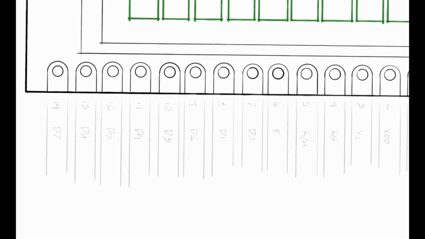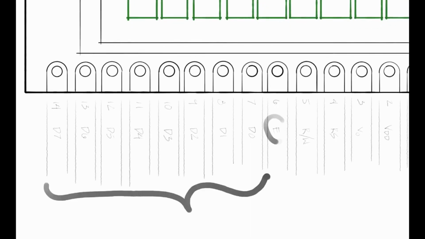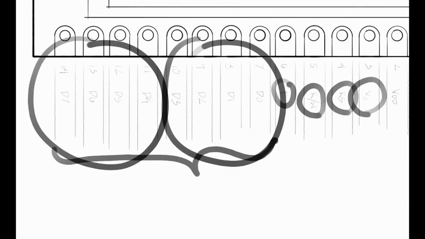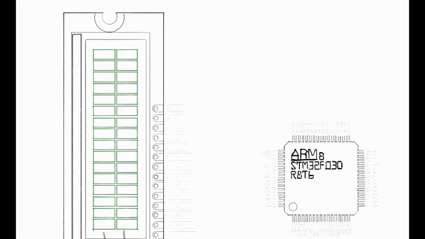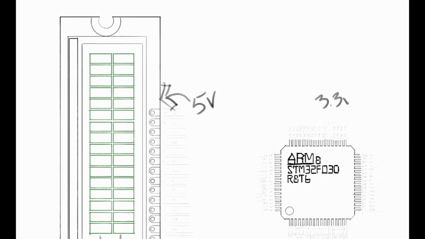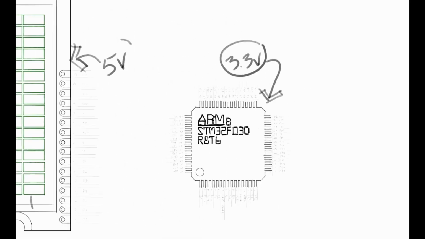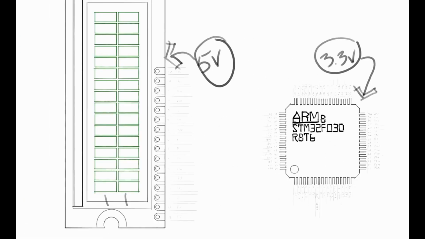The LCD uses the standard 8 data pins, an enable pin, a read-write pin, a register select pin, and the standard contrast input voltage pin. The LCD can be used in either 8-bit mode or can be separated into 2 banks as 4-bit mode, and you'll only need to use 4 wires in 4-bit mode. You might be wondering how we're going to be using a 5-volt LCD with a 3.3-volt microcontroller. The ST link that we use to program the microcontroller contains a 3.3-volt output and a 5-volt output, so we can use that ST link programmer to also supply the voltage for the LCD.